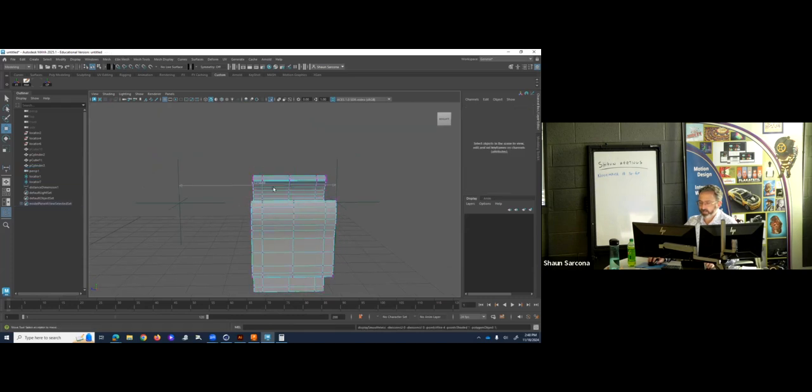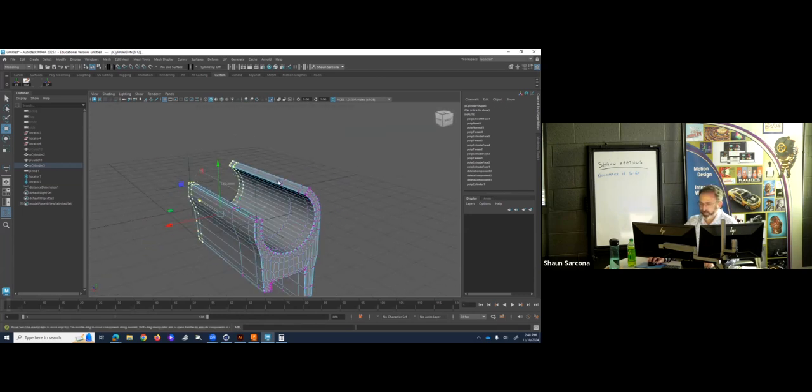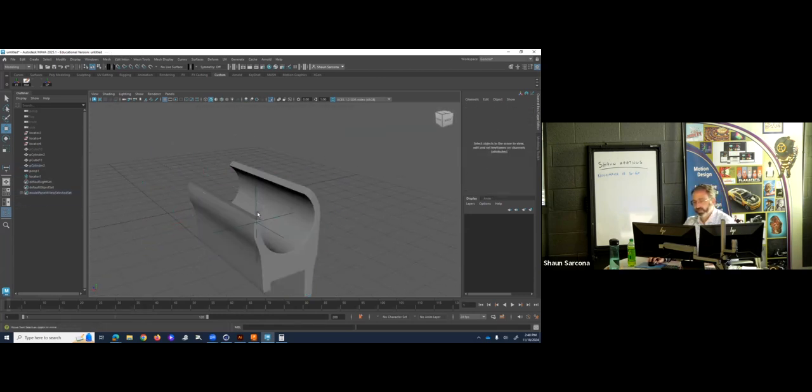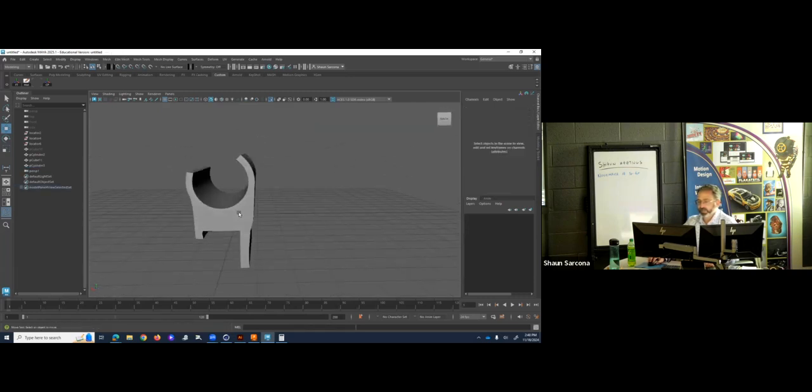Then I can grab all these, this, and then slide this over here. Again, not accurate. I'm just moving it over to there. And that should give me a pretty decent sized clip. Okay, now there's that one. So it's not that it's impossible to do this in Maya, but it's just not as accurate when we do it this way.